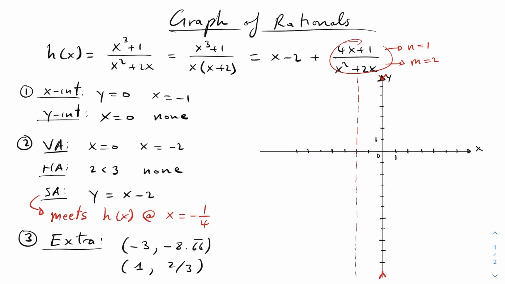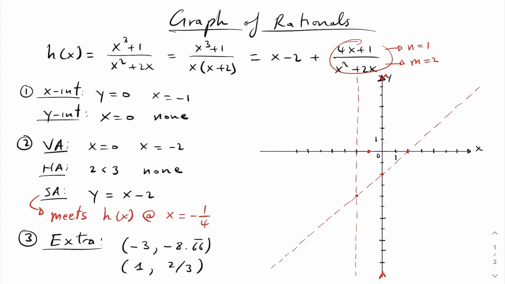So I'm going to have a point here at 0, negative 2. Then another one here at 2, 0. Another one at negative 2, negative 4. And I'm going to connect those out to get a line that is oblique or slanted. And so that's going to be my asymptote. So with these three asymptotes, I can go ahead and plot all my points. So the first one I'm going to go ahead and plot here is going to be my x-intercept. That's going to be the point of coordinate negative 1, 0.